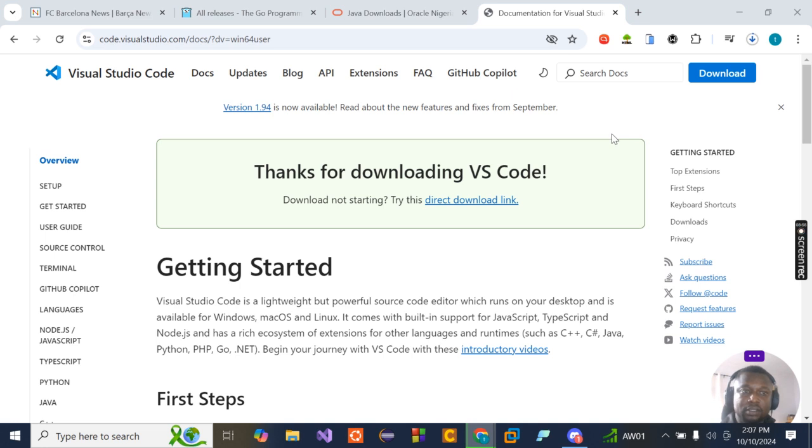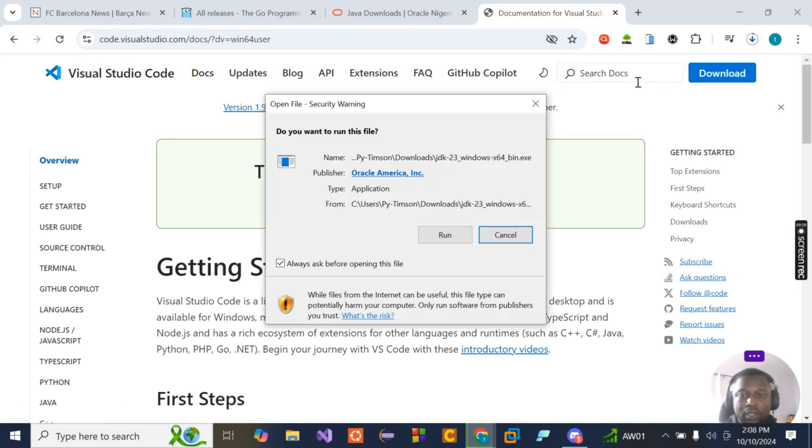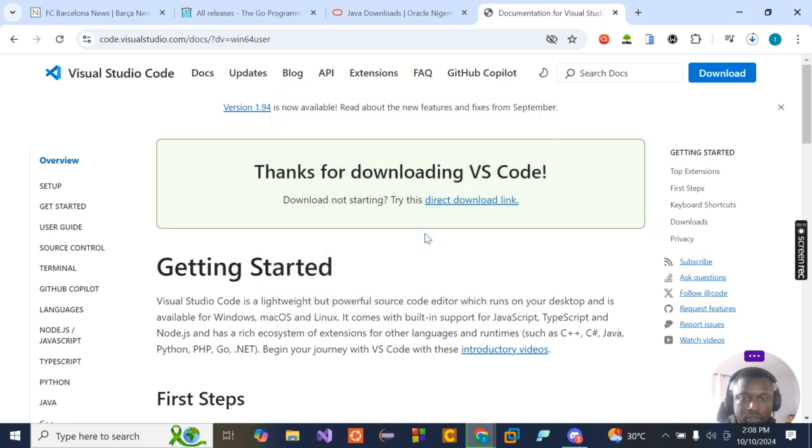Let me just click it. When you click on it, it will ask you, do you want to run this file? You click on run. This is for the Java, the JDK rather. So you click on run. When you click on run, it will run behind. Of course, you might see it running, you might not. Okay, so it's asking a question. Do you want to allow this app to make changes to your device? Just click on yes. Nothing to lose.